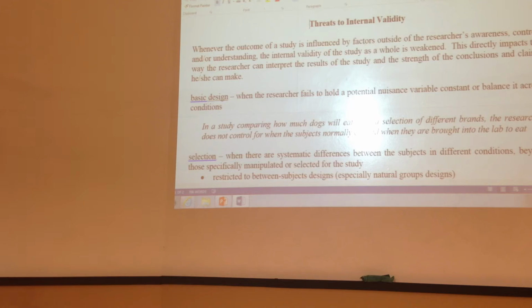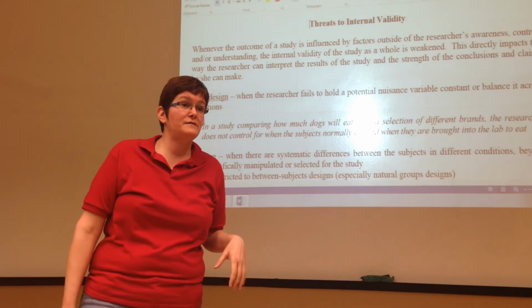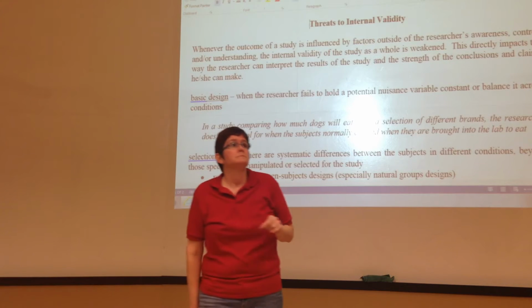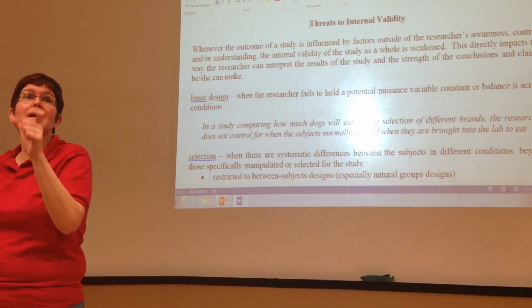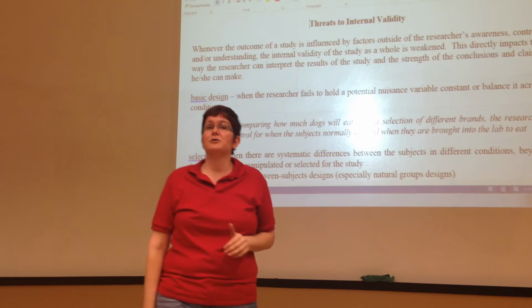So we did not, for example, in class talk in detail about history by selection, maturation by selection, instrumentation by selection. Those are the things we're talking about in class today. If you find that the descriptions on the handout are not sufficiently clear, I'm glad to address those questions now. Okay. These are those particular, like the by selection ones, the ones that are 2 together, those are not covered in your book, and I just want to know if you need me to give you more information or if the handout is enough.